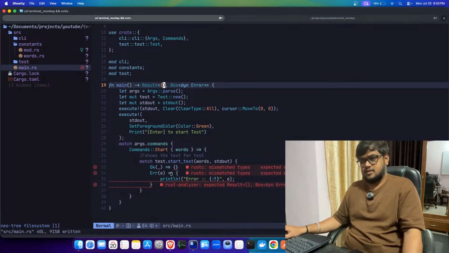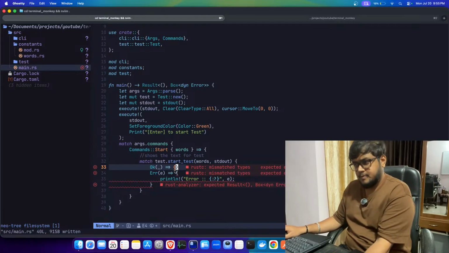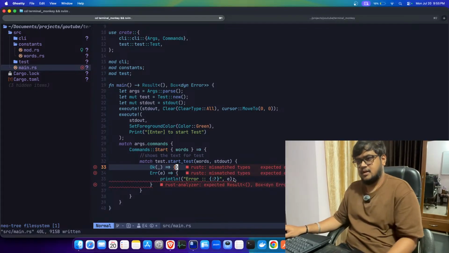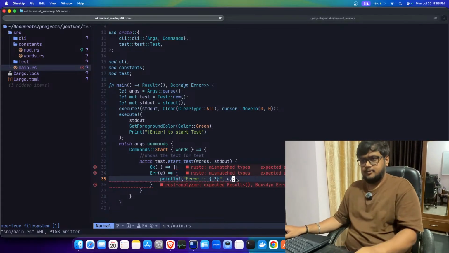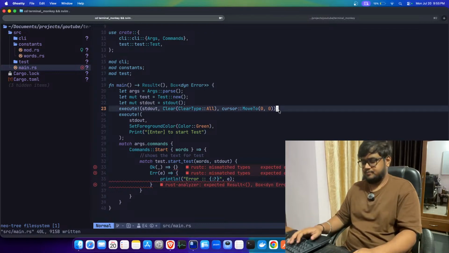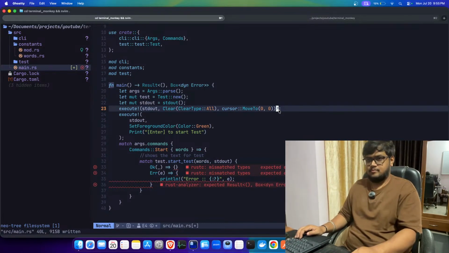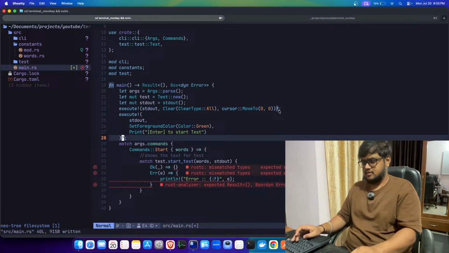Expected enum this. Now these arms are kind of being like this. The main purpose is I can do this now, because these execute and queue things return a result.